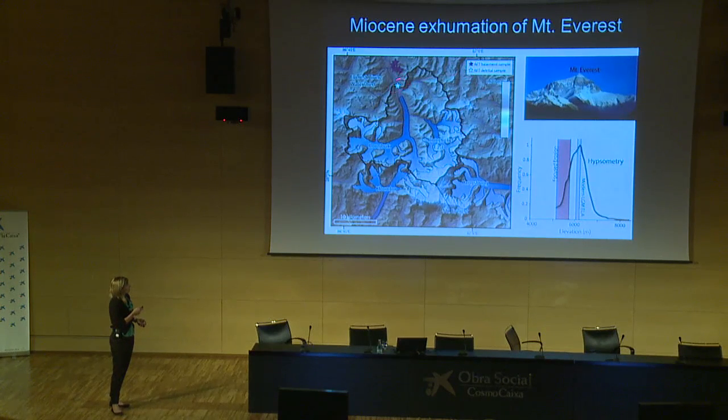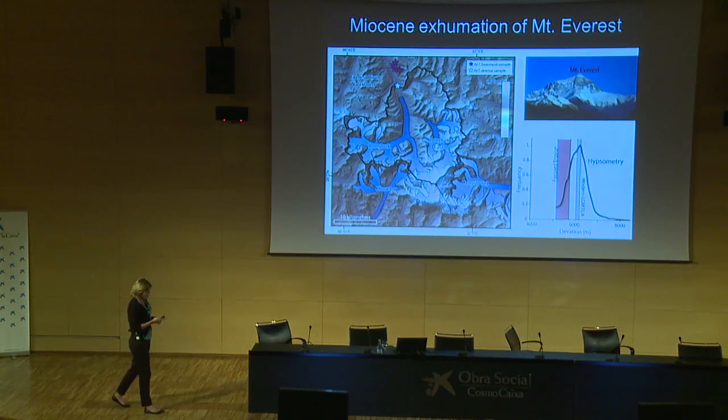So by comparing the real measured detrital ages with a predicted PDF, or probability density function, of ages derived from the hypsometry plus the age-elevation relationship, you can discuss where most of the material comes from, which is interesting if you're interested in glacial erosion, for example. So this is the hypsometry of the drainage. You have frequency on the y-axis and elevation on the x-axis. And I'll show you that our detrital ages suggest that most of the erosion and material coming from the Everest drainage is focused on the lower side of the drainage, lower elevation, basically.